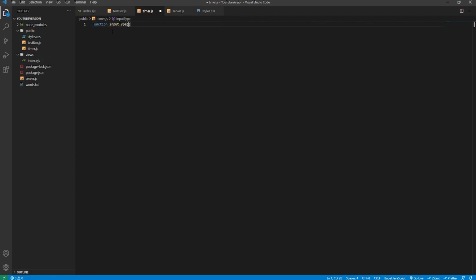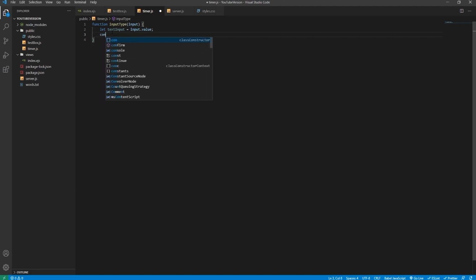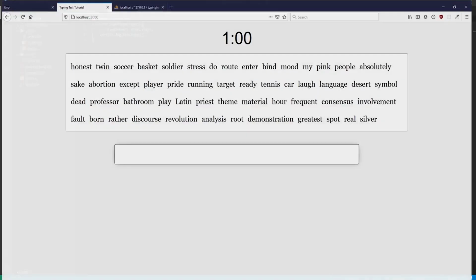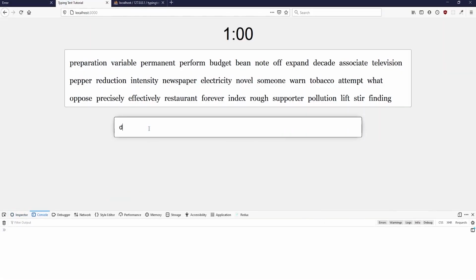And remember, it takes in the input element itself, so we say input as its argument. Then we'll open it up. Then we will say let text input equals input.value. So the value of the input is whatever text the user types into the input. So if we log this, and then we go to our console, you can see that every time we release a key, this updates with what we type in relation to what we typed into this input or type text.